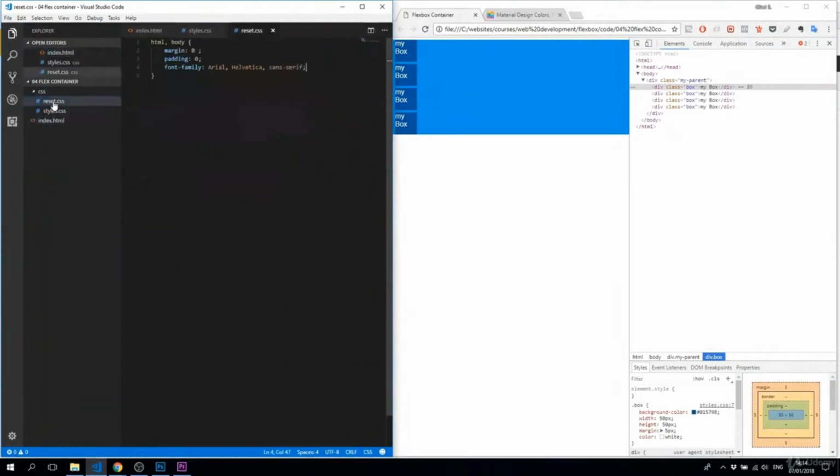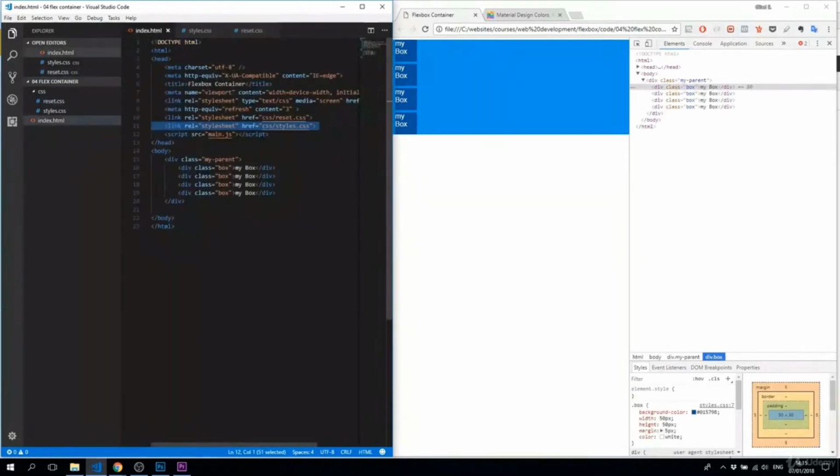Another one is reset, because I am funny like that, I just want zero padding and margin for the body and the HTML, and to set the font family to Arial and stuff like that. And another thing, maybe you want to do that as well, is this meta tag, which is causing my screen to flicker, basically refreshing the page every 3 seconds.